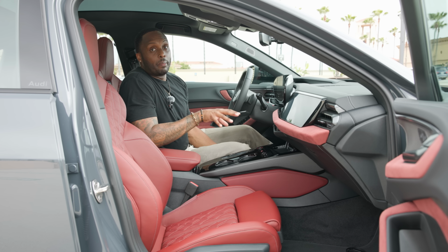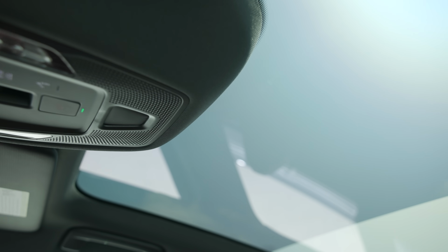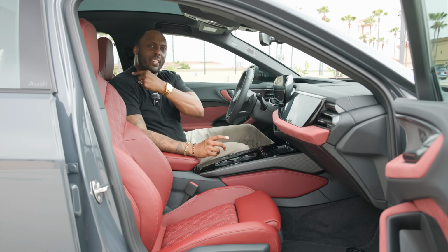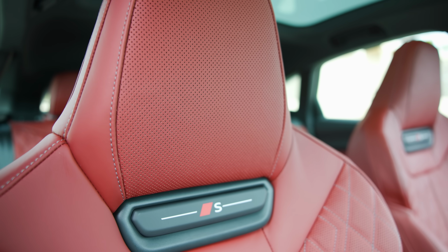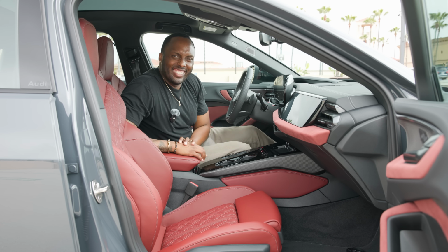But a couple cool things about this interior. One, up above, you have this electrochromatic roof with 6 panels. So you can either dim the front or dim the whole thing or dim it panel by panel. That's pretty cool. And 2, there are speakers in the headrest. So if you have a call and somebody wants to just listen to music, you can listen in the headrests and you can get navigation instructions as well.